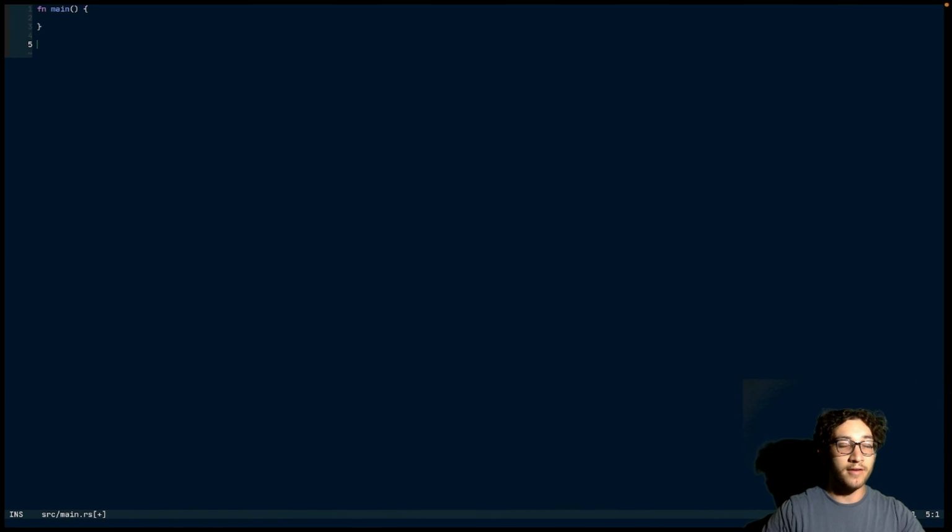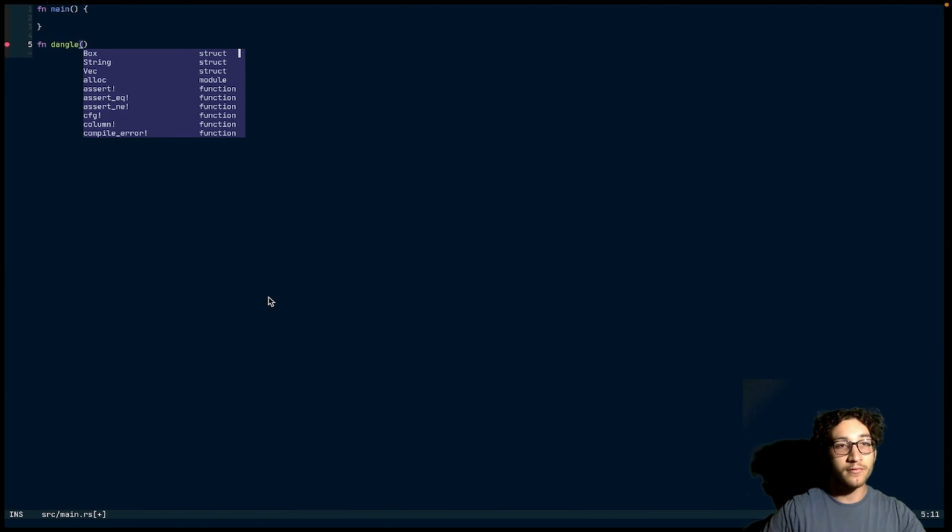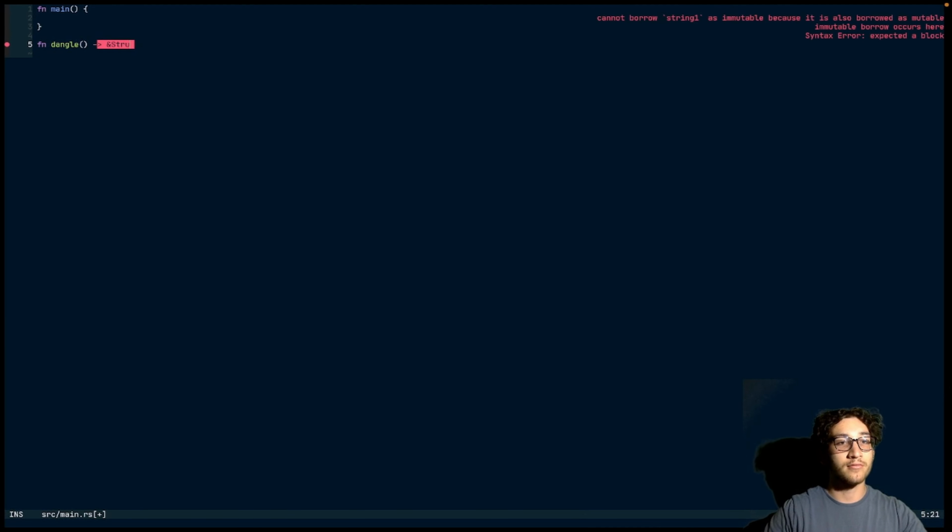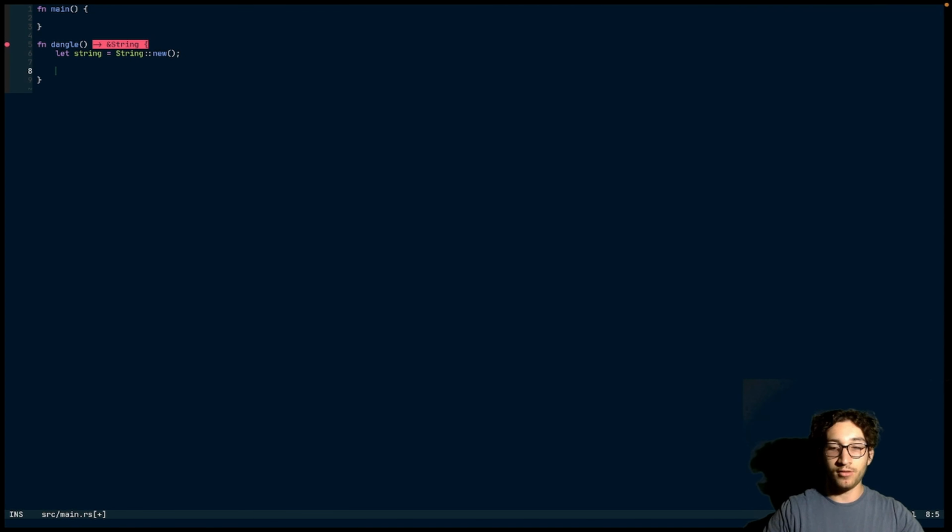So if we have a function called dangle, and it returns a string, and then inside we have a string, and then an empty string, and then we return a reference to the string, and then we try to call this in main, there's a problem with this because once this function ends, this value gets dropped, which means this reference now points to nothing because this value has been dropped.